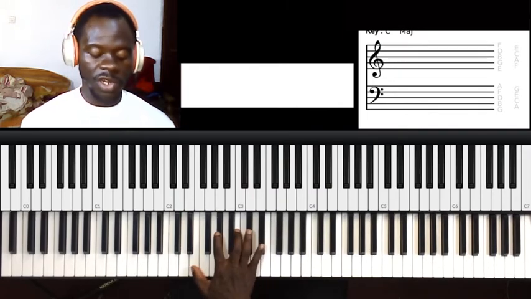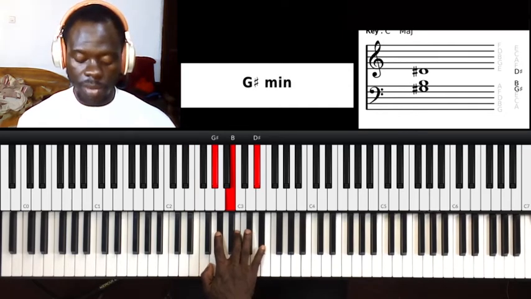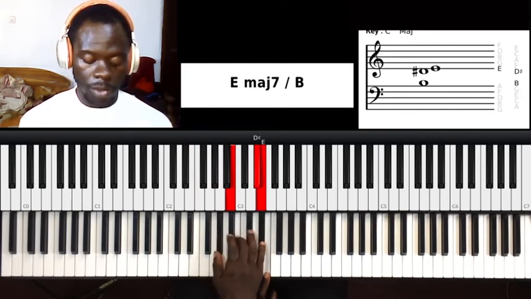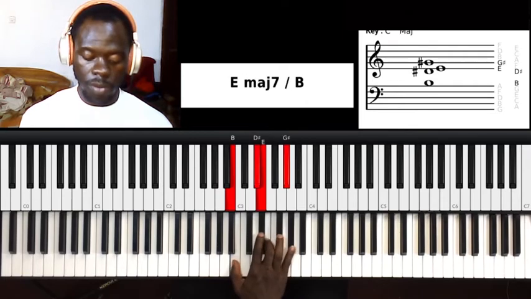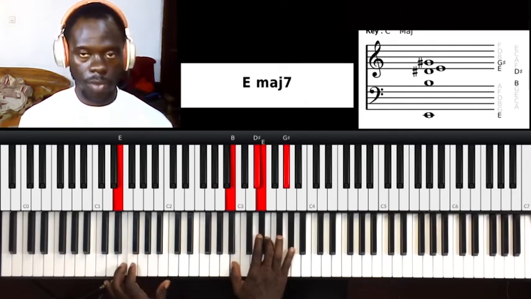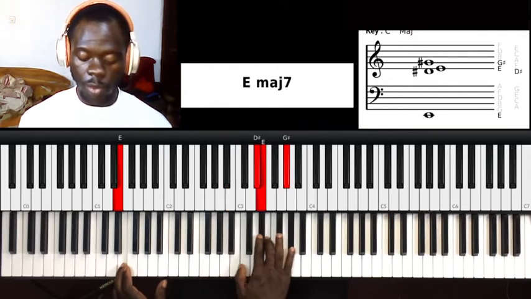Alright, so in our inversion, this is our chord 1. We're going to move the E up here, then the G flat will move. That's a chord 1. Then the B is also going to move.